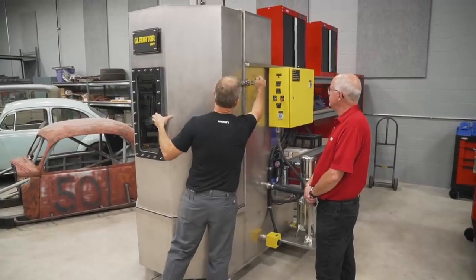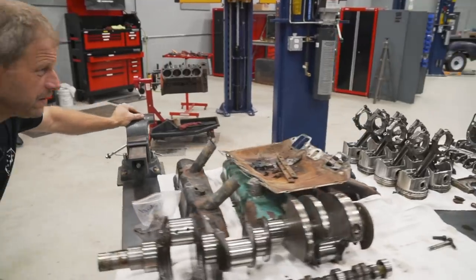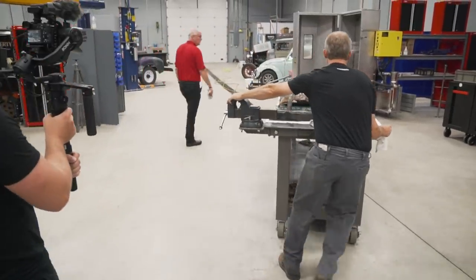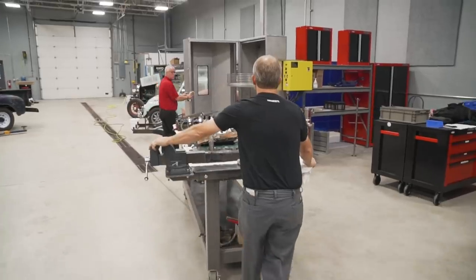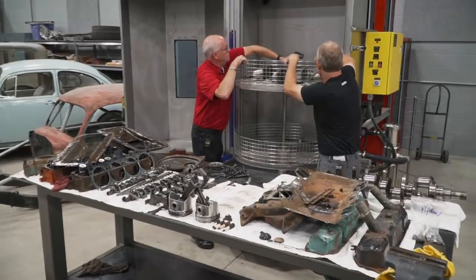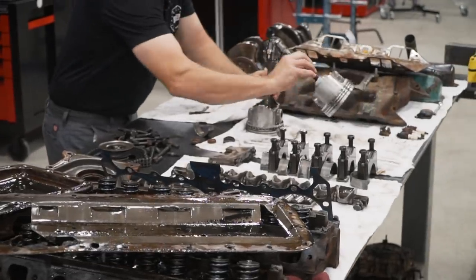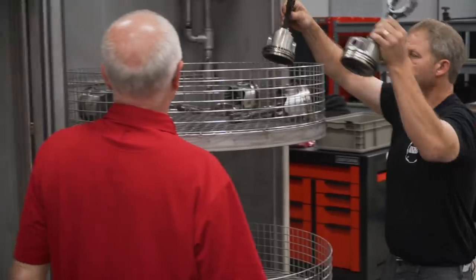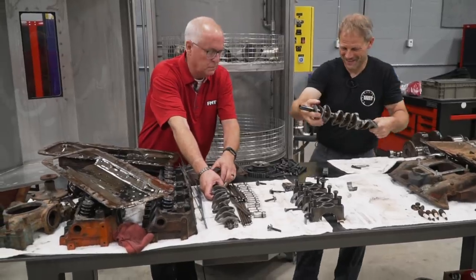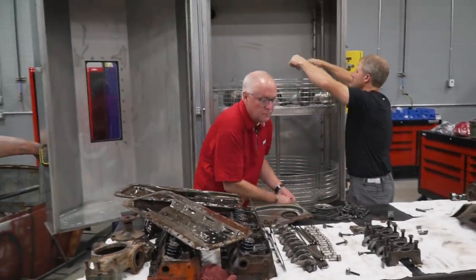All right, excellent. Well, we'll fire it up. Let's get it to work. We'll open the door a little bit further so you can get them as close as possible. Let me just lay these up here.